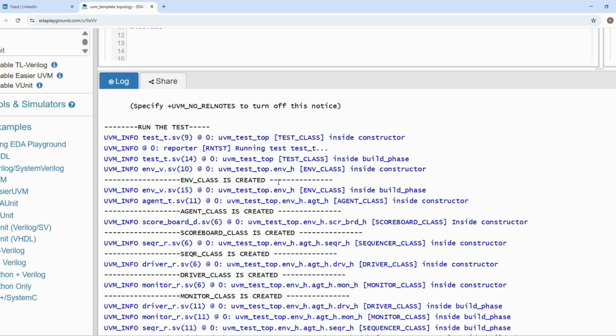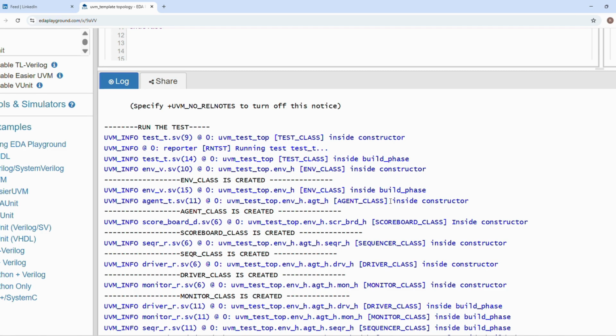Right after that, it goes to the environment. In the environment, inside the build phase, the agent is created. The constructor is called here to create the agent. Before creating this agent, the constructor is called. You can see this.